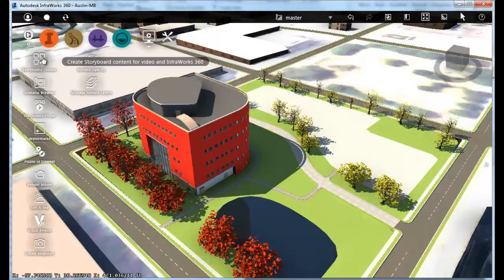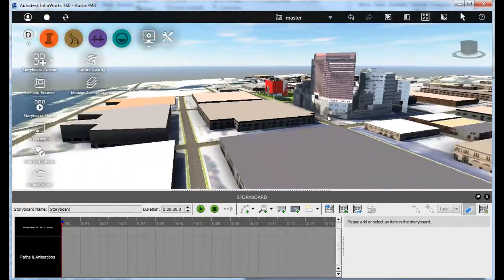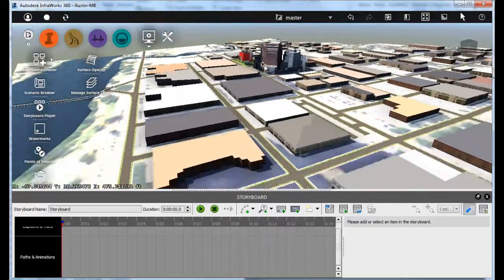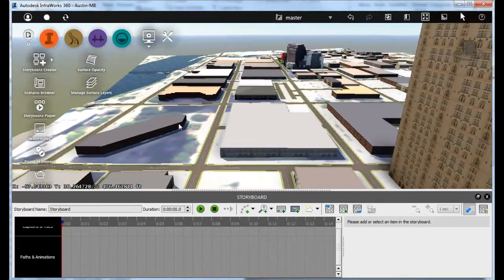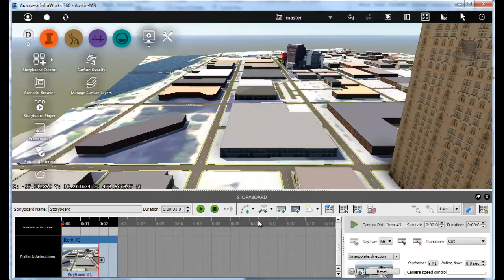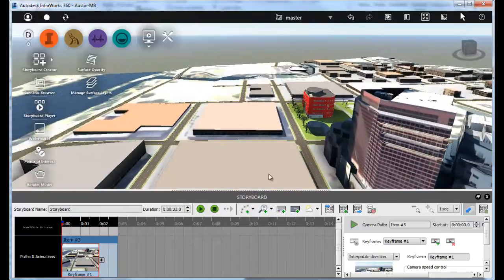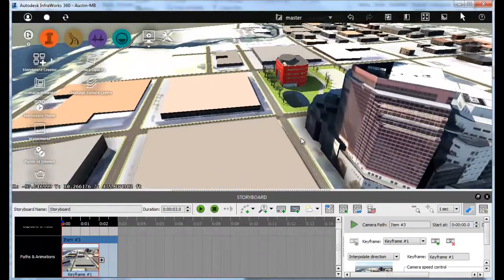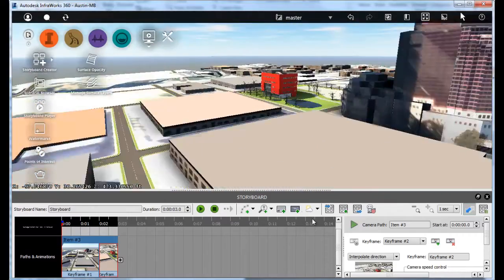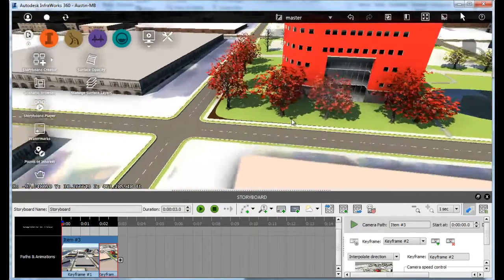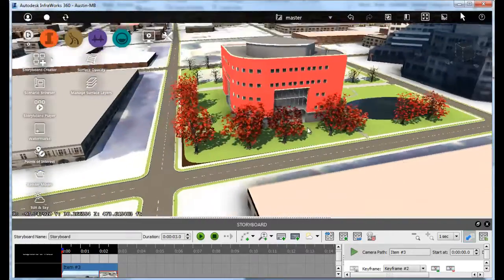Now that we've built a quick site plan and oriented our building and added in details, we can start sharing this design with all the stakeholders involved. Adjoining property owners, city, public review boards, etc. With built-in tools for presentations, InfraWorks can create flybys or fly-throughs in almost real time. Simply pick the important points of view that you want to convey or that matter to you, and let InfraWorks stitch the camera path together.